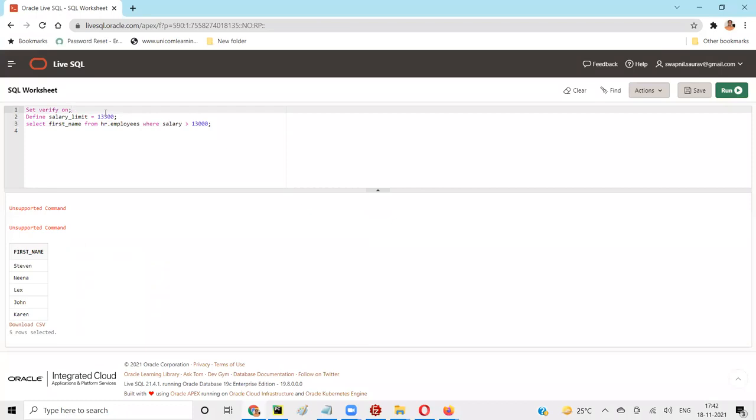Okay, I'll see why it is not working, guys. It could be the SQL worksheet, but since it's Oracle, it should work. But you can declare a variable using the define keyword. Using define, you can declare a variable and use that.